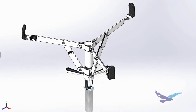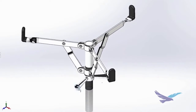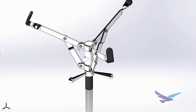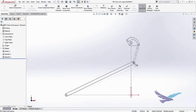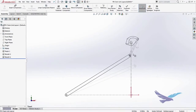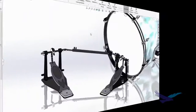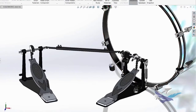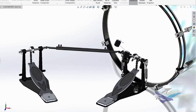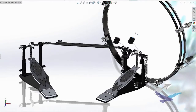The clamp that holds the snare drum in place utilizes a screw mate, and I can simulate the action of the linkage. I also used a layout sketch in an assembly to work out the action for the pedal system. So once the components were assembled and created, I can see that I do have the correct motion and functionality within the double bass pedal system.